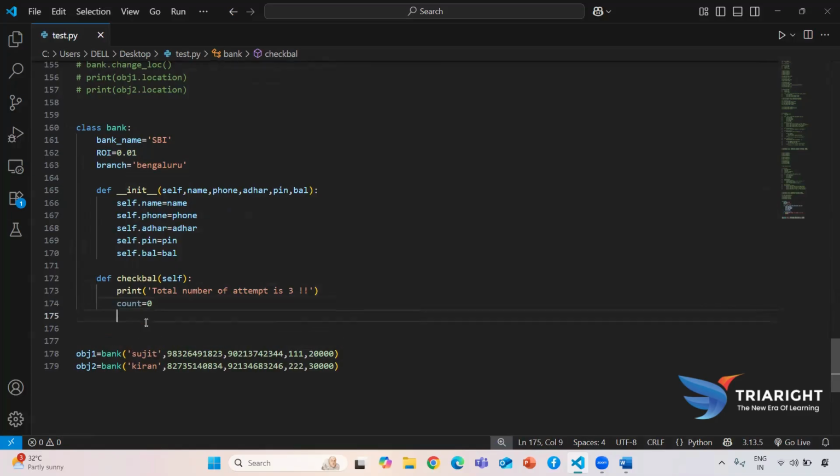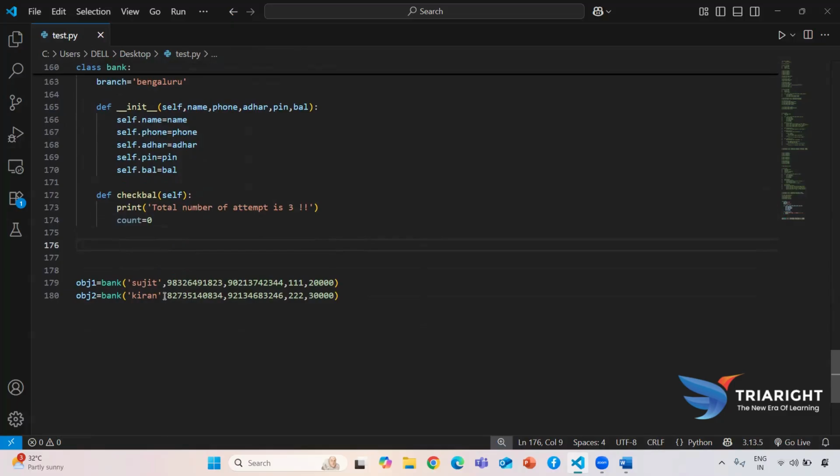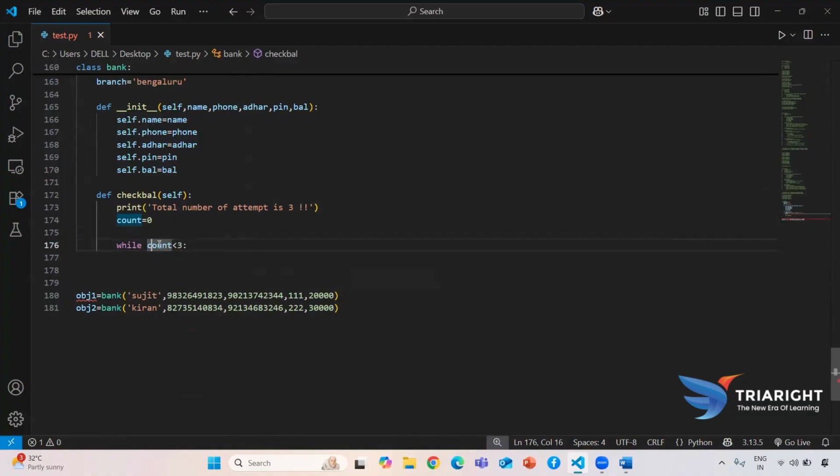So guys, if you see, every time we are just trying to check the pin, it means we are doing a repeated task. To do the repeated task, we are trying to use loops. So guys, which loop are we trying to use here? Here we are trying to use the while loop, because we cannot predict at what number of attempt that particular user enters the perfect pin code. That's why here we are using the while loop. So here we are giving a condition, that when my count value is less than 3, I need to run. When my count value becomes 4, I need to stop.